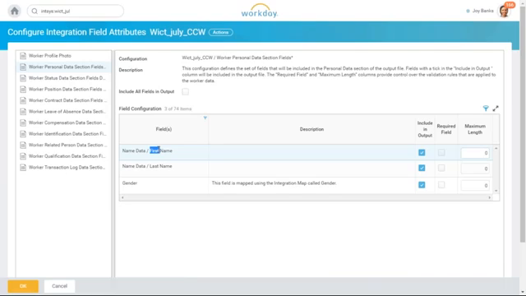Where can I mention that? Again in the integration attributes. So there you can mention which first name or which last name you want to include. You want to include preferred first name, legal first name, or both. You will mention those details in the integration attributes section.